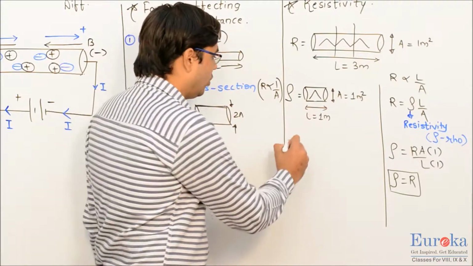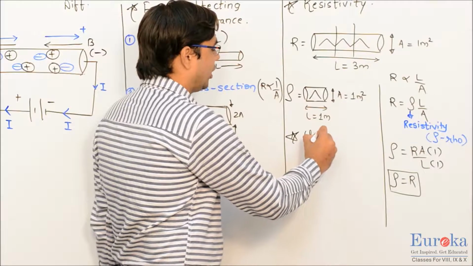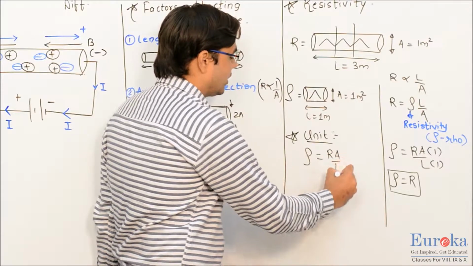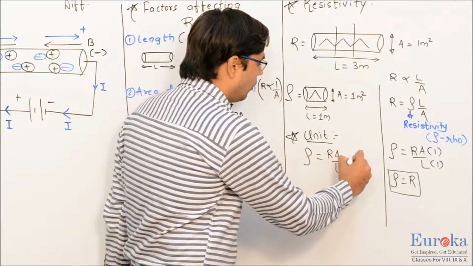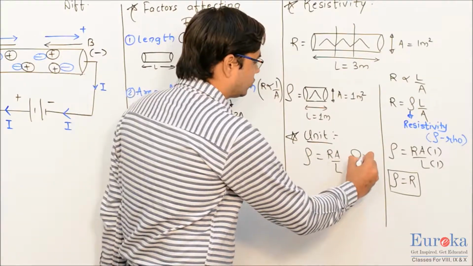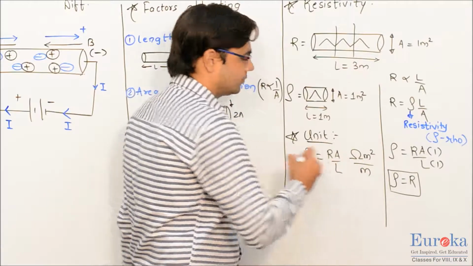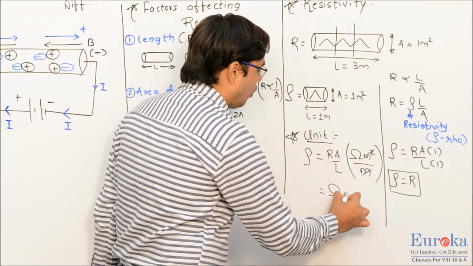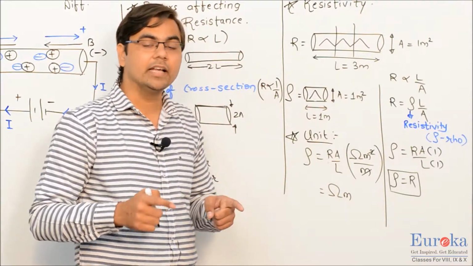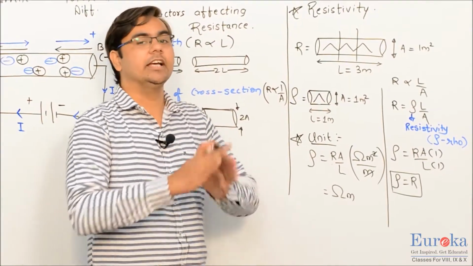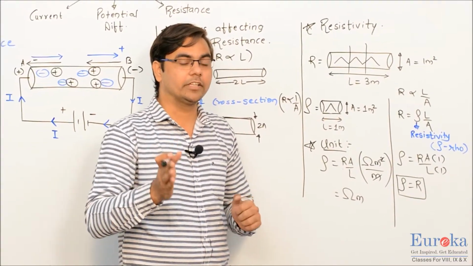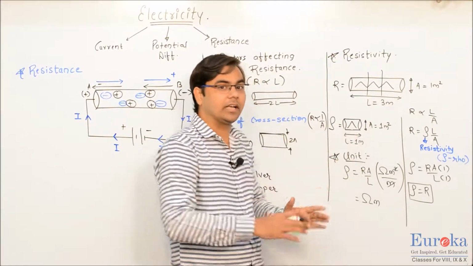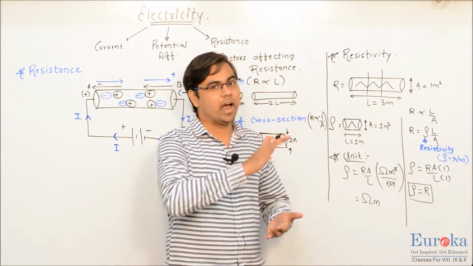Apart from that, if I talk about the unit of resistivity, then even the unit is different. As you know the formula we have written, rho equals R into A divided by L. Here the unit of resistance is ohm. The unit of area is meter square and the unit of length is meter. So if I cancel out the meter out here, we get the unit of resistivity as ohm meter, which again helps us to understand that the unit of resistance and resistivity is different. Resistance is denoted by the unit ohm, whereas resistivity is expressed in ohm meter. So by all these things, we can conclude that resistance and resistivity are different from each other.